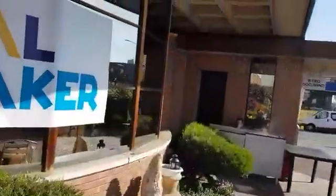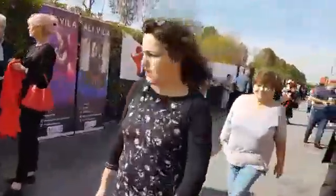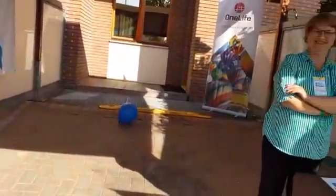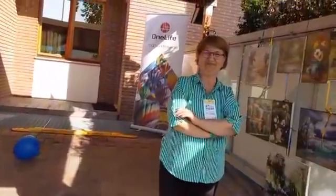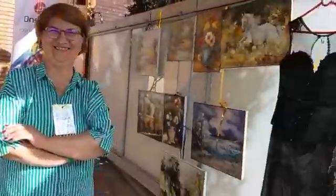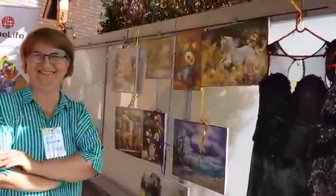And now we come outside. This is Hotel Cangradi, a lovely hotel. You can stay here. They also have a grill outside. Look at this. We have all these garage boxes, which Luca has usefully turned into the Dealshaker booths for the different merchants. And as you can see, this particular lady from Romania is selling all these lovely evening gowns and paintings, all lovely hand paintings.